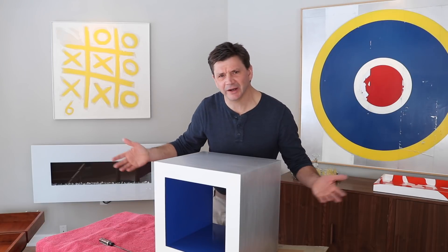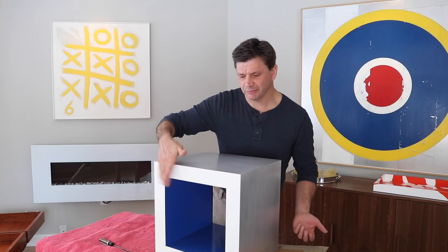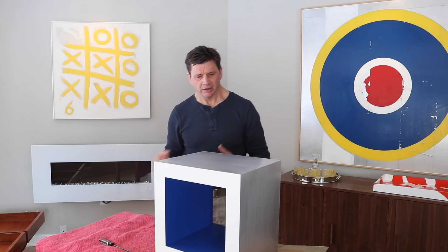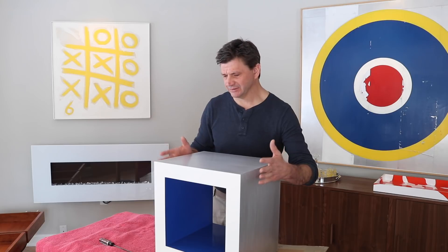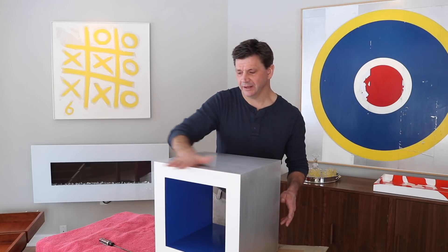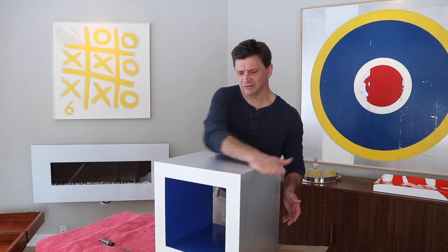You might be wondering why I didn't just do that in the first place. I wanted to see if the plutonium would work, and if I was able to seal the paint and the aluminum at the same time that would have been easier. I have to say I really do like the wax finish though. It's not the strongest finish, but it's really important to finish aluminum with something because aluminum will absorb the oils in your hand. So if somebody's moving or touching the piece, it's going to leave fingerprints — so you want to seal it.